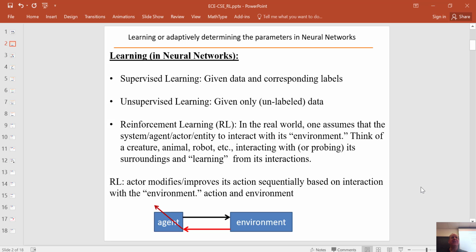Hopefully, if it is converging to a PCA representation, then those weights, the rows of the weight matrix, become eigenvectors of the covariance of the data.